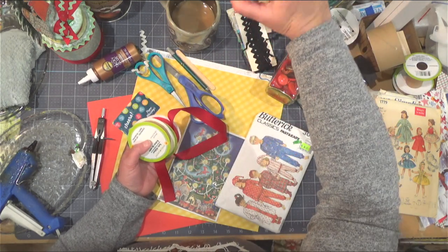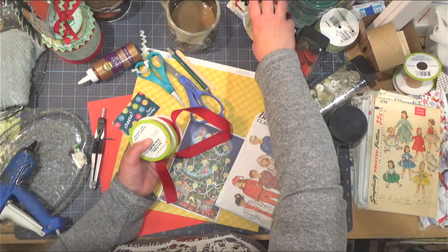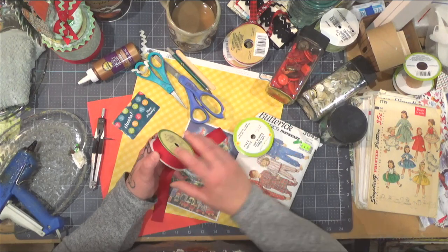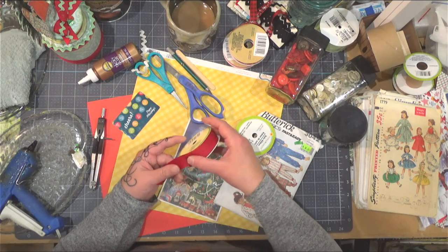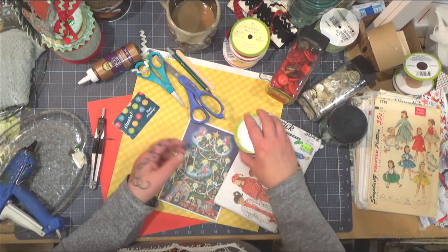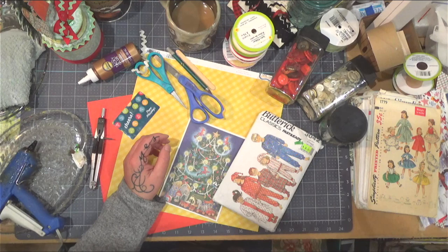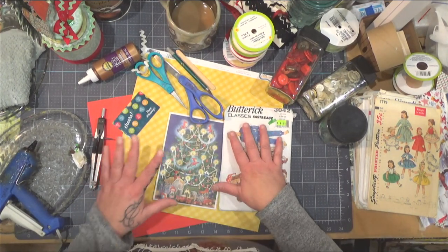And a lot of these ribbons are dollar store. If you live in a tiny town like I do and don't have a sewing store, dollar store has a nice selection of ribbon. And although it's not as cheap as buying it in bulk off of Mega Mart online, $1.25 for 9 feet of ribbon is not a horrible price. You can get a lot of crafts out of that. So you've got that and that.